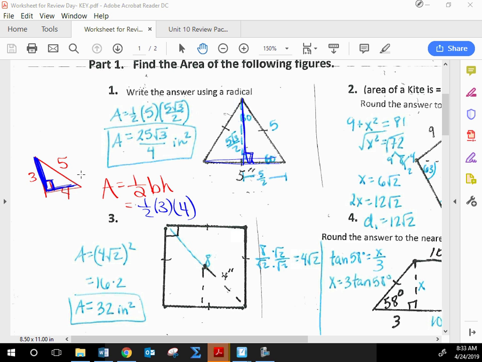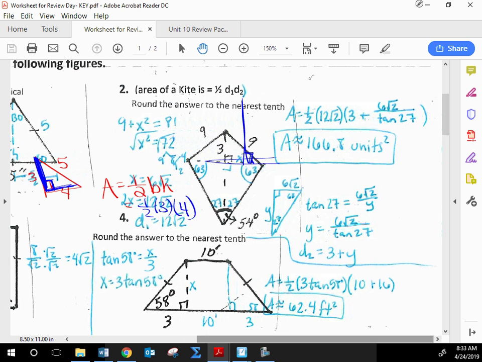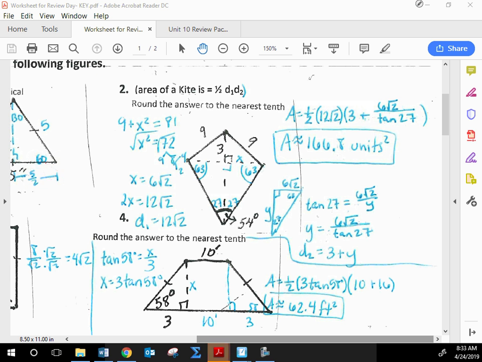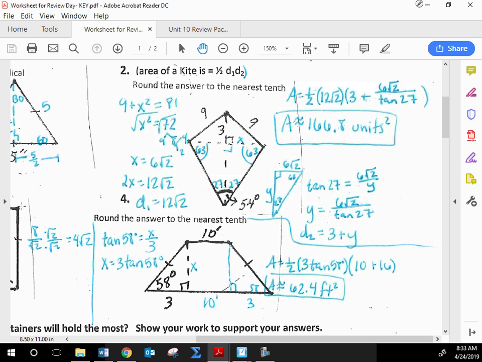2 and 4 required a bit of work, particularly with our trig. Right, so remember, the area of the kite is 1/2 diagonal 1 times diagonal 2. That's one of the formulas you have to have memorized throughout the entirety of the test and SWOT. That won't be given to you. So we had to first find, because we need our diagonal, so we only had this piece to read. So we had to find this remaining piece here, as well as this piece here.